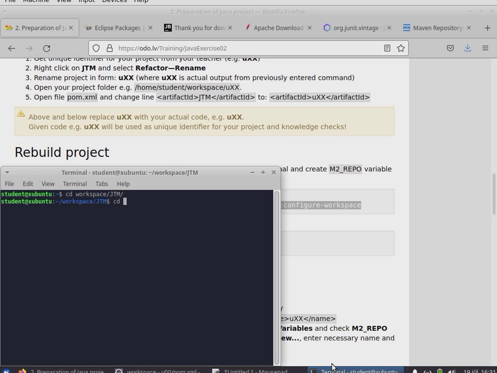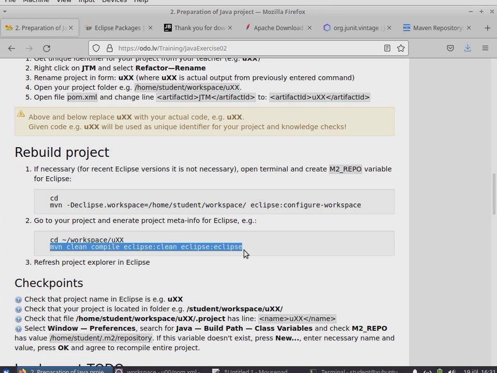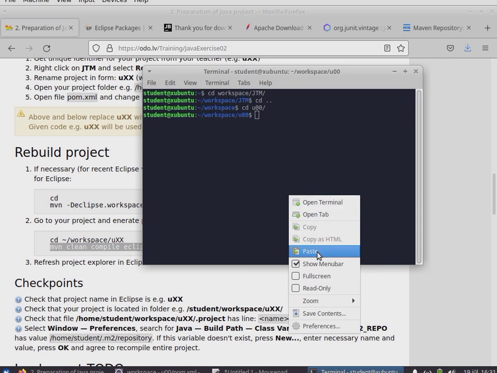And I can go to my project and say mvn, what it recommends to do. I think to clean everything up and generate.